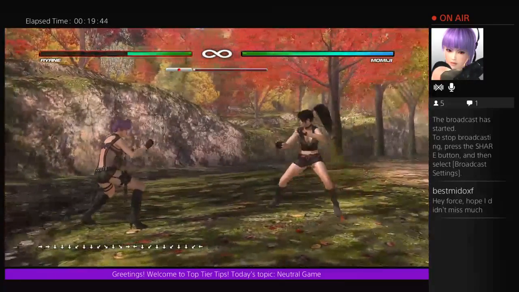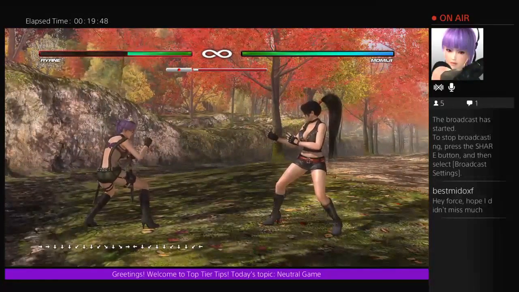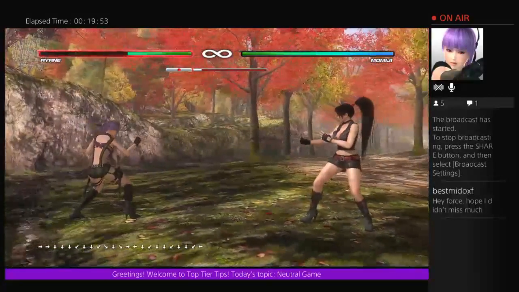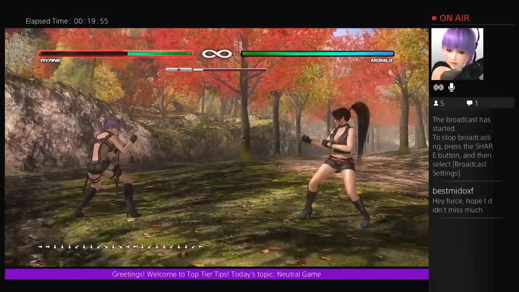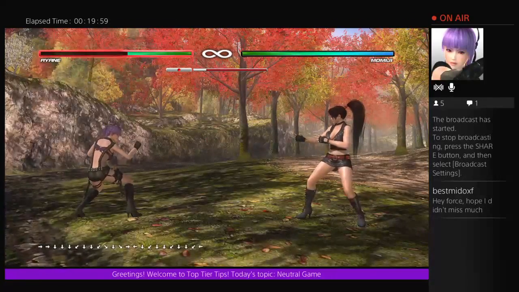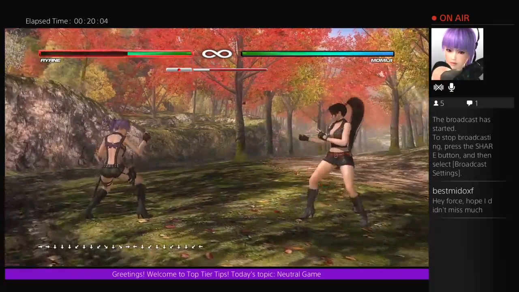As an example of keep out, it's a little different to, let's say, Ayane or other characters like Hitomi or Ain, where Momoji's keep out is generally just based around making it difficult for the opponent to get in on you. So difficult to get an offense started. So with Momoji, some stuff you can use for keep out is stuff like her H+K.